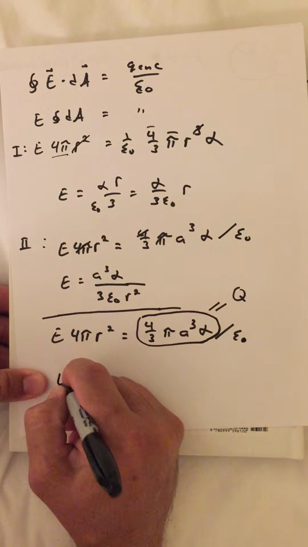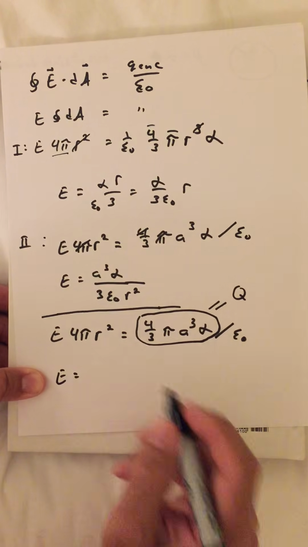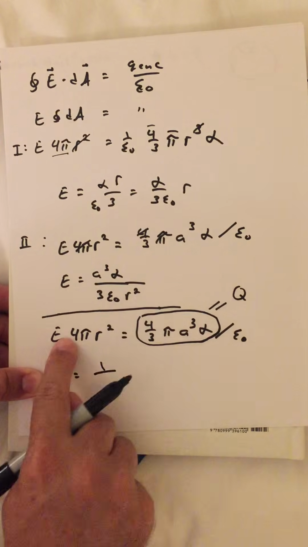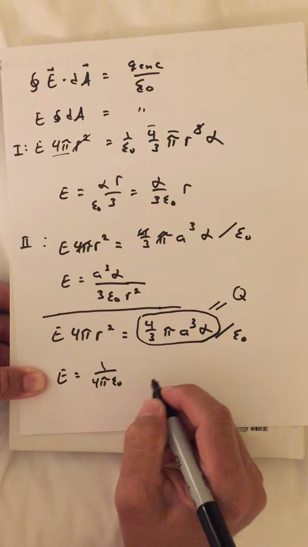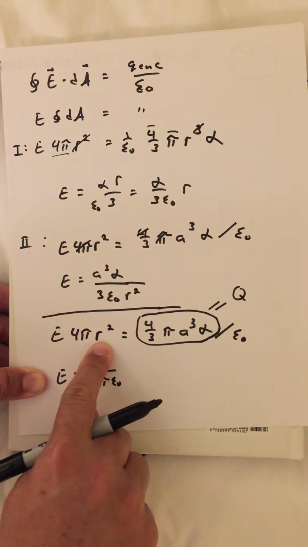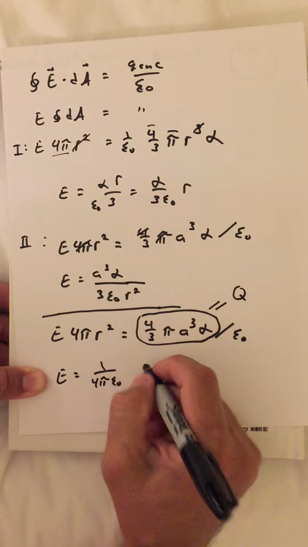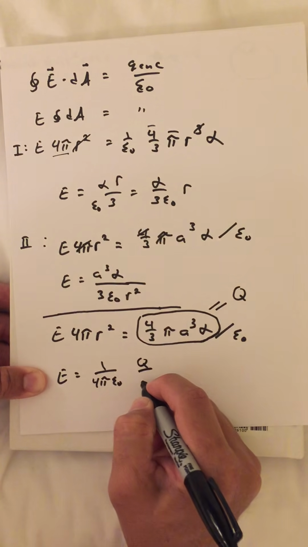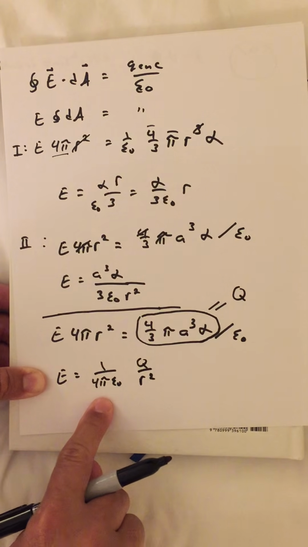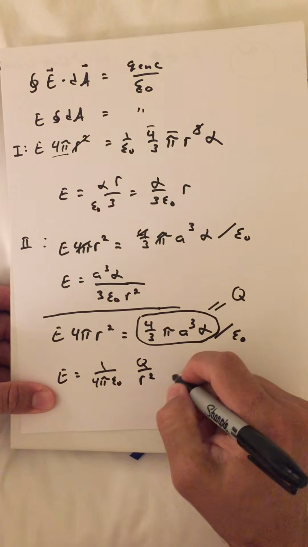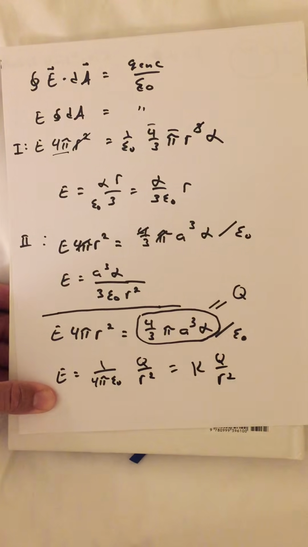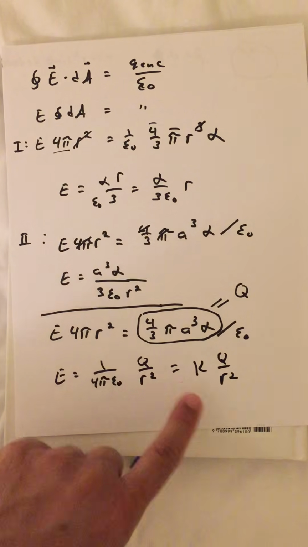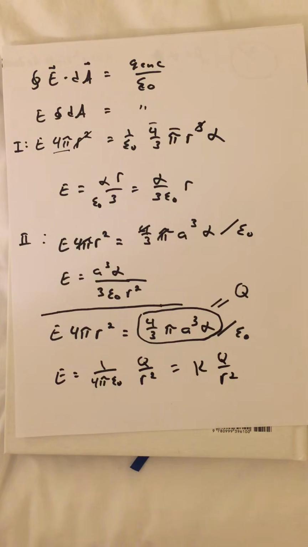What do I get then? I get that E is equal to 1 over, from all this, 4 pi epsilon naught, and then I've got an r squared still in the denominator. The epsilon naught came from here, then I've got a Q over r squared. You might recognize this is our Coulomb constant K. That means this is equal to KQ over r squared, right? So either one of these works. I like this one though, because what is that? That is the electric field due to a point charge.